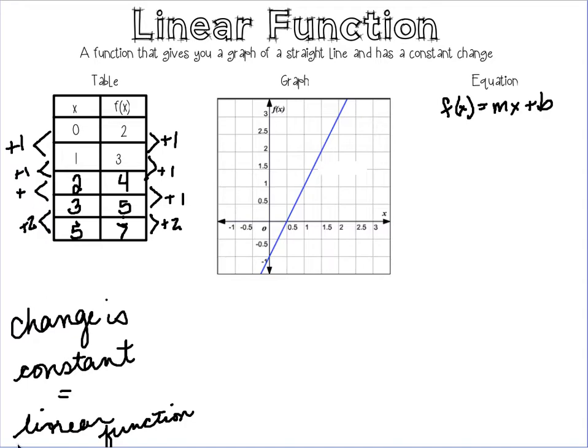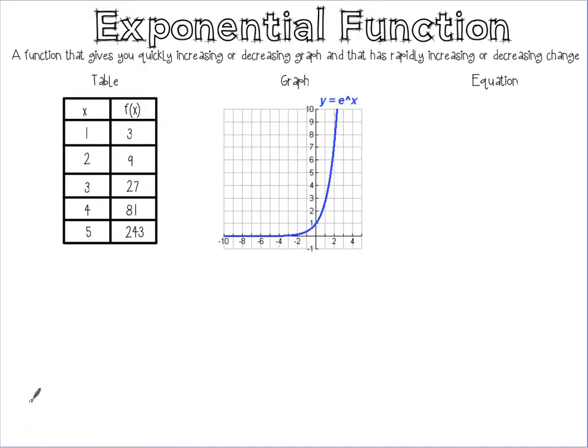All right, moving on to exponential functions. So exponential functions, your graph is going to look something like this. It's going to be fairly straight and then all of a sudden shoot up really, really fast. Or it could be fairly straight and then go down really, really fast. Okay, so graphs that look like this are going to be exponential functions.